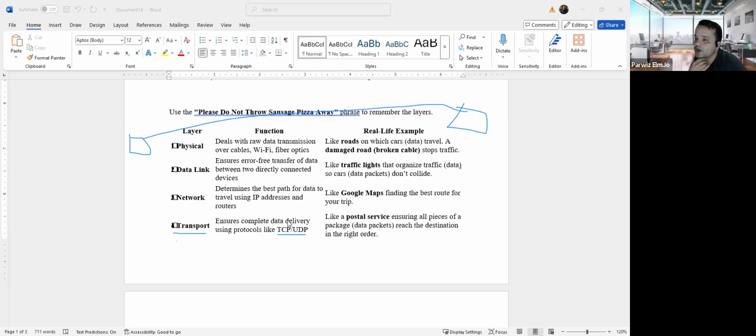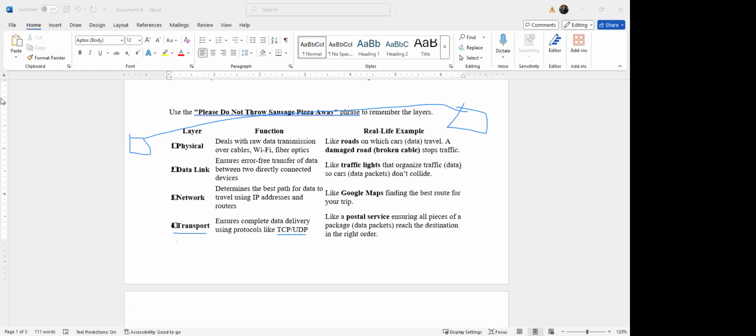So the acknowledgement that you get that your message is sent, or your message is not sent, your message did go or didn't go, it is the job of the transport layer. So the job of the transport layer is to ensure that the data delivery is complete and provide acknowledgement. Okay? Make sense?